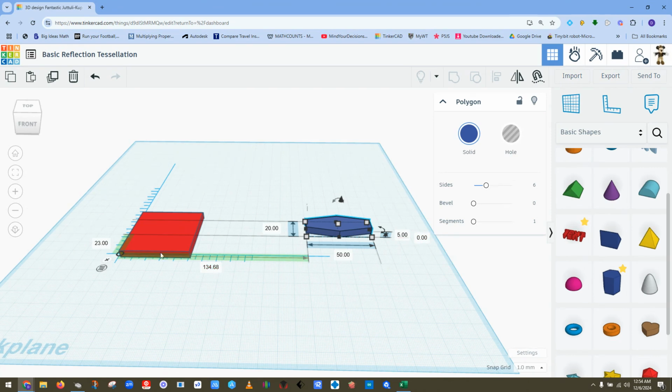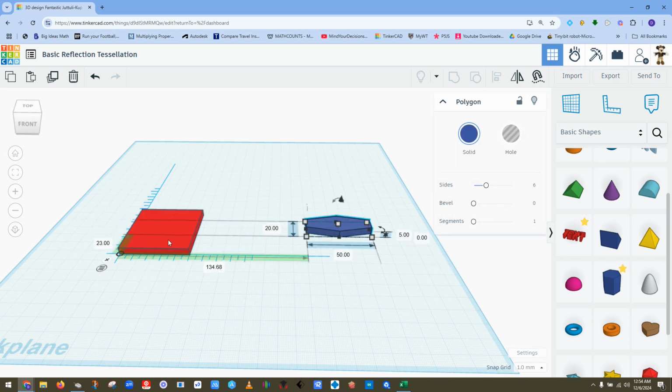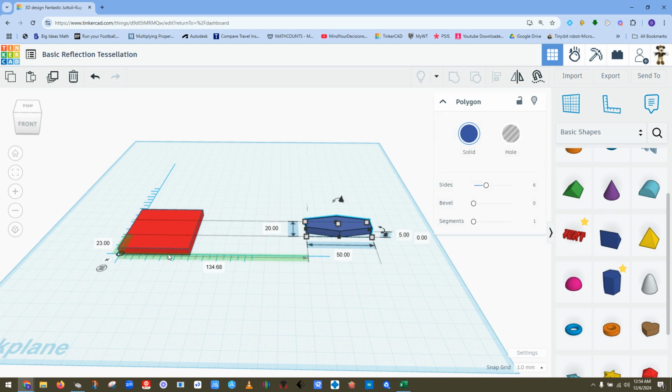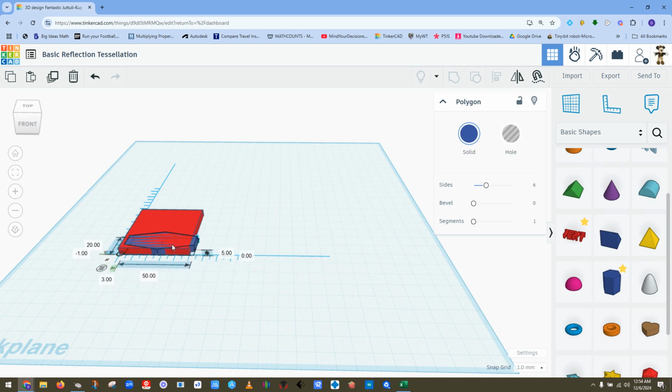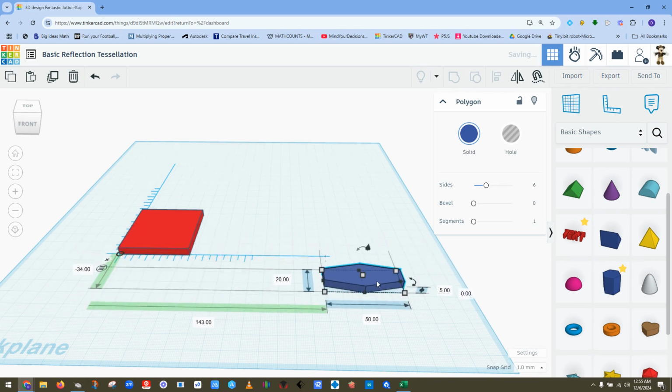Now, what I'm going to do is, gosh, I don't know why this always has been flipping back to negative of late on Tinkercad. A little glitch there in Tinkercad that I'll figure out, but that's okay. I'm going to take the square and the hexagon, and I'm going to put them together. Instead of just moving them over here and kind of lining them up however I want, I'm going to go ahead and line them up using my dimensions.